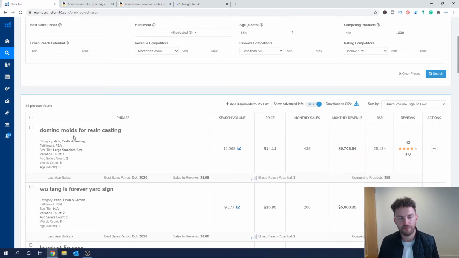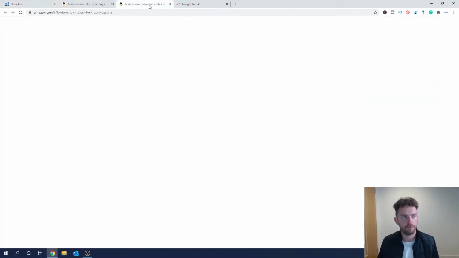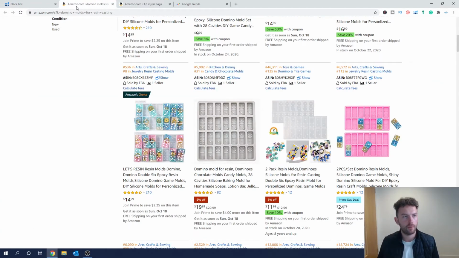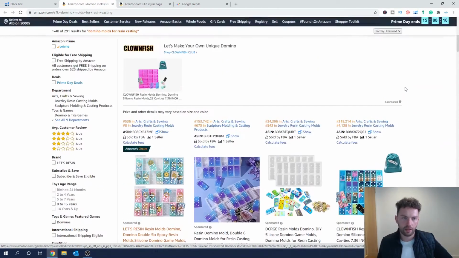Now, this is a 5-word keyword, so that's a long tail, and it has 11,000 searches a month. That's quite interesting. So 11,000 searches, and there's only actually 288 competing products. That is absurd. That's really, really good. Price, average $14. So at this point I'd think, that could be something I'd be interested in. Might not be. But then all we would do is open it up and have a look at this product.